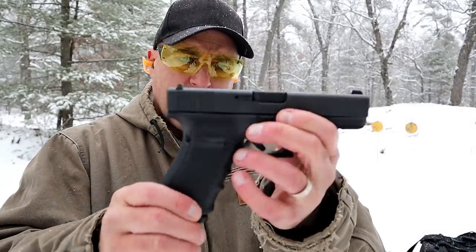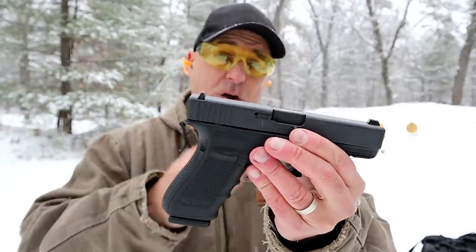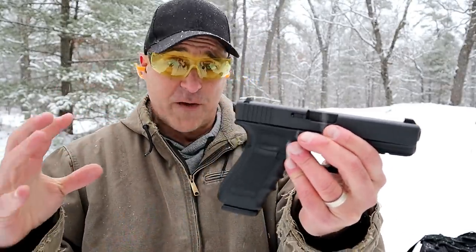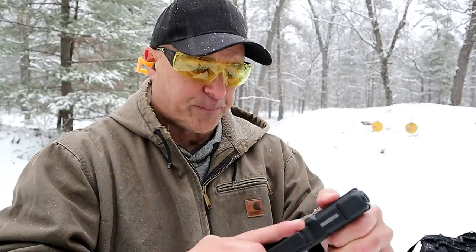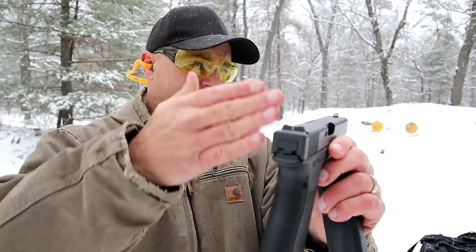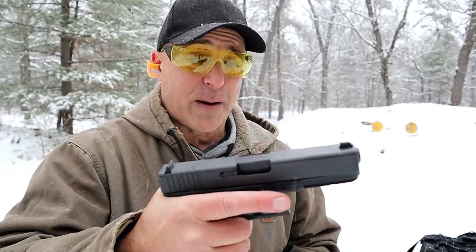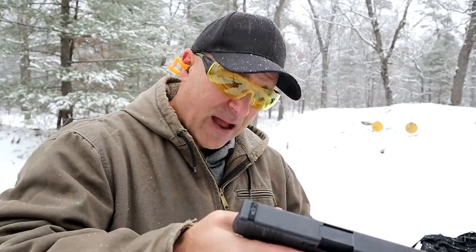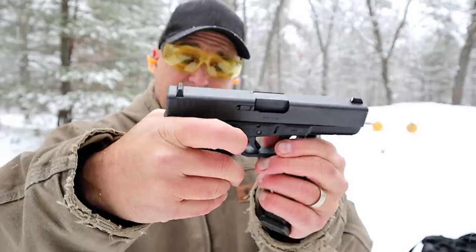The Glock 21 has a 4.61 inch barrel. It is a large gun, but the larger Glock is the Glock 41 — that's a long slide Glock — and the smaller 45 is the Glock 30. This one carries 13 rounds in the mag. It has XS Big Dot night sights and a trigger pull that I measure right at five and a half pounds. It does have an accessory rail.